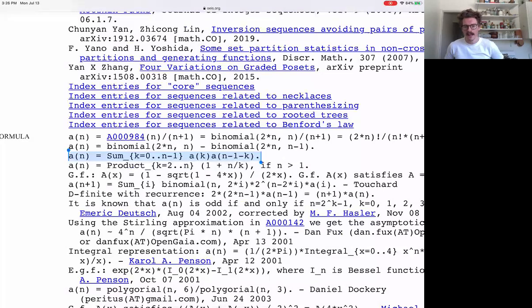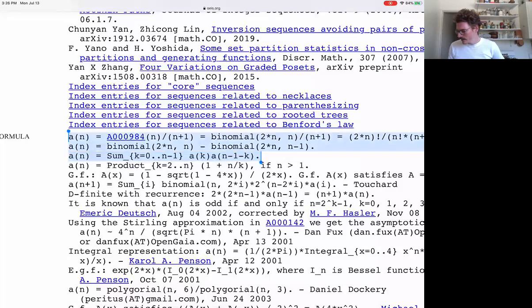So this is saying that the nth term in the sequence is the sum of the product of the kth term and the n minus 1 minus k term, which if you remember, is exactly the recurrence relation that we wrote down. So there you go. The number of full binary trees is indeed given by the Catalan numbers.